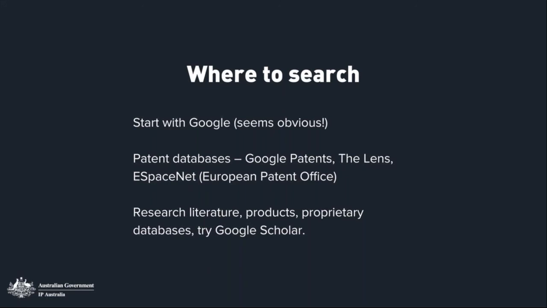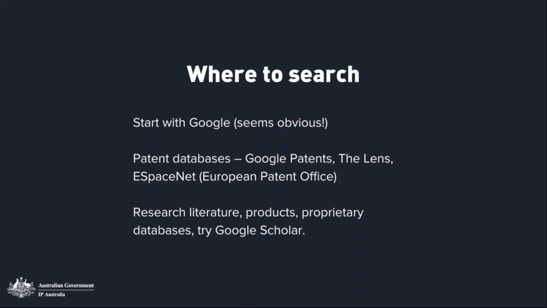Otherwise, a good option is to use Lens. It's a meld of the two I've just discussed, and it'll allow you to do full text searching, but also searches widely across most country databases. And use OzPAT if you want to look at a specific case and its e-dossier, which will give you the procedural history, such as examination reports issued by us and whether the application is still in force.